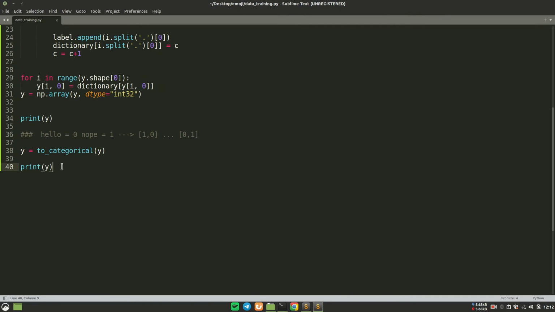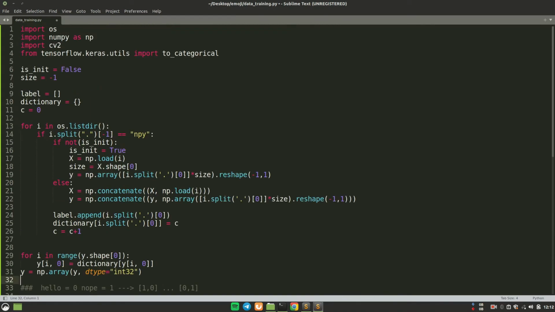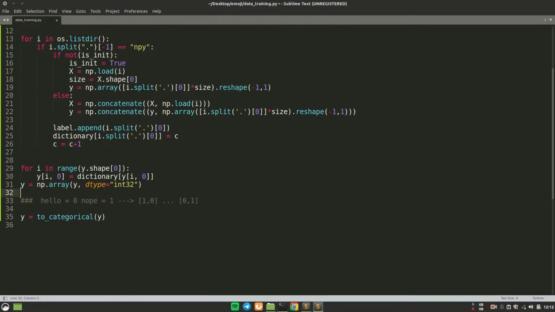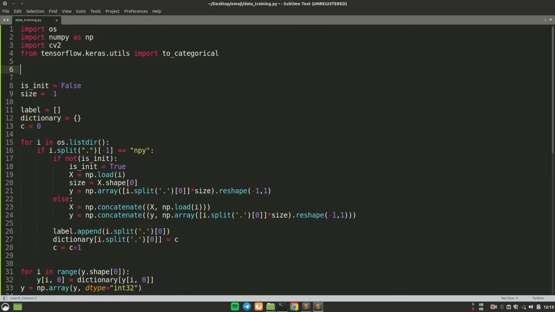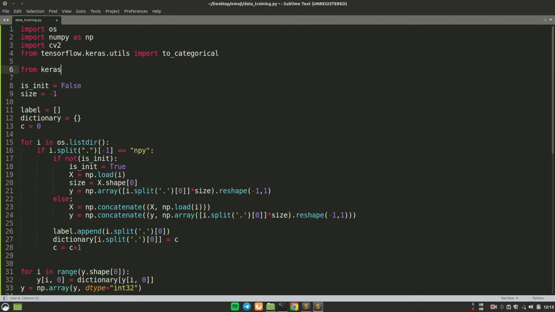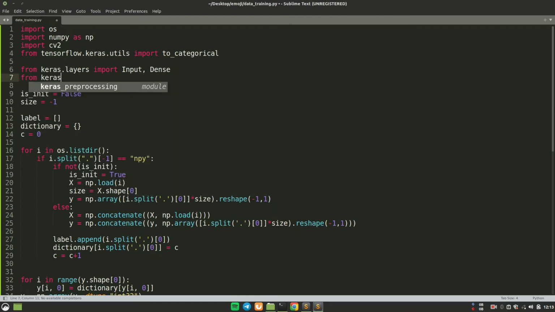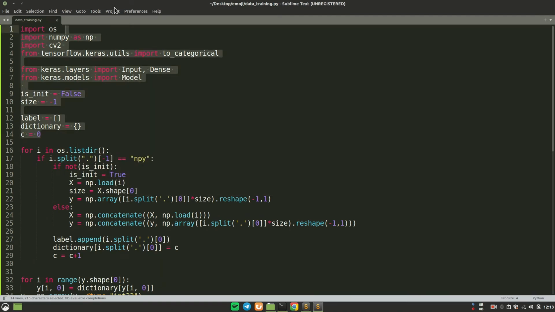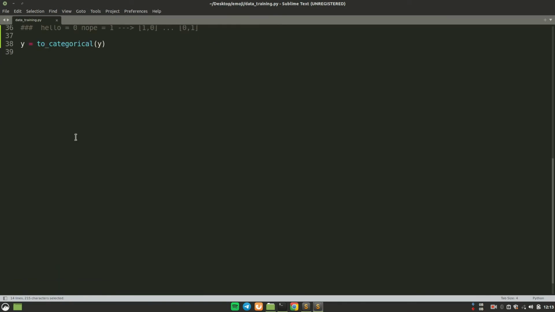Now everything looks fine. We can just directly send our data to the model, and first of all we can create the model. Then we can send our x and y to our model and train it. So what are we going to need for making our model? Obviously we're going to need some layers. Let's quickly import them from keras.layers, import Input, and we're going to need a Dense layer. That's it. And also we're going to use the functional API, from keras.models import Model. Let's create a very simple model, since the data is not very big and the work is also very simple.